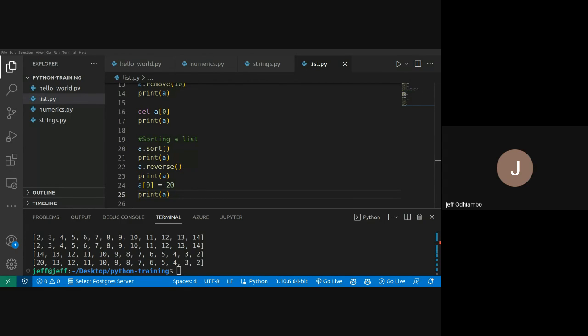Okay, for next week, let me read for you the curriculum. We were supposed to cover tuples as well and sets, dictionaries, and all those today, but they will be pushed to next week. On top of that, we'll be doing functions. You can add that. We'll be handling inputs, how you can take data from the user. We'll be having classes, and I think classes will be broad. We'll be handling loops as well next week. So it will be loops, functions, classes, the remaining data types, which is the tuple, sets, dictionaries.